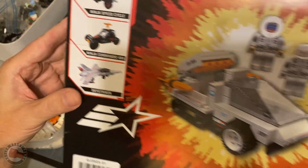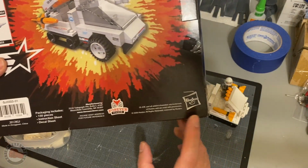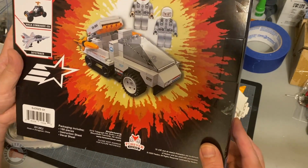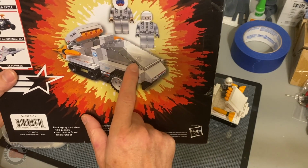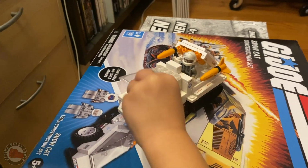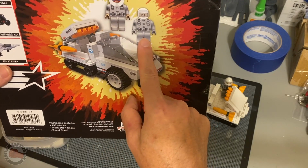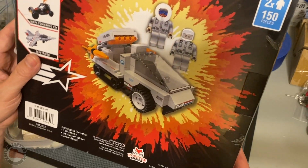Kind of looks like a Sky Striker, and it's Forever Clever. Never heard of that. Hasbro, you've heard of, but Forever Clever, I've never heard of. Brick stuff being done by them. But I thought this one looked cool because it looked like the guys could fit in it. Comes with Snow Job and maybe Snake Eyes Ninja winter suit, so seemed cool.